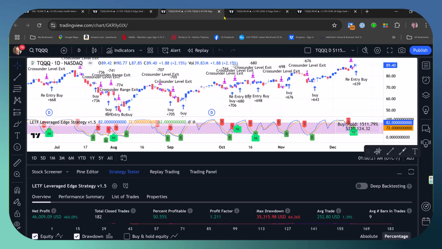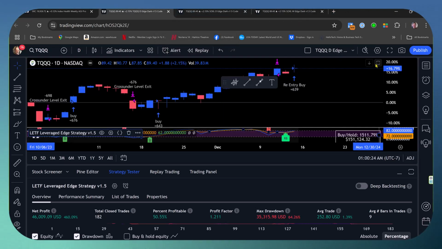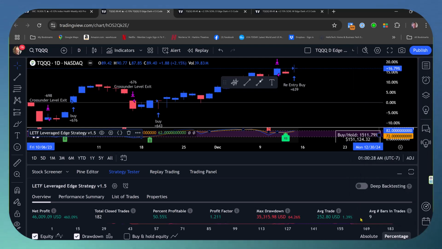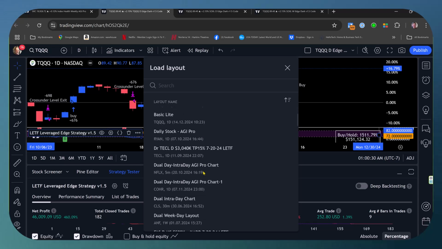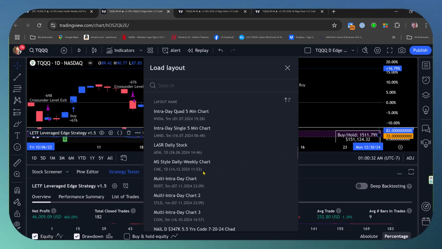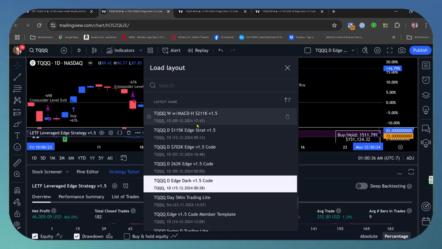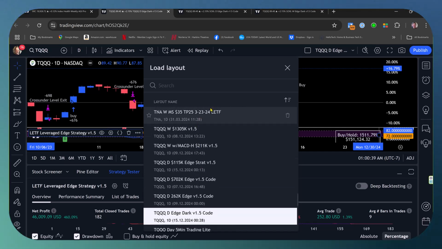Oops, no, that's the other one. That's the light colored one. I want to bring up the dark colored one. Let's try that again. I can't have too many of those in there. All right, so TQQQ 115, that's the light colored one, I believe.